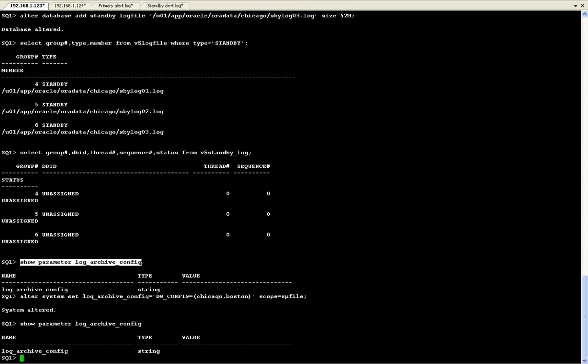Now we are going to set the log_archive_dest_n parameter. We specify the log_archive_dest_n parameter for the local archiving and the standby database locations. So we are going to use two attributes. One is the location and the other is the service attribute. Location attribute specifies a valid path name. The service attribute specifies a valid Oracle Net Service name of a standby database. So let's go ahead and set this parameter.